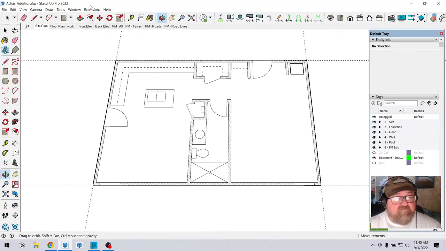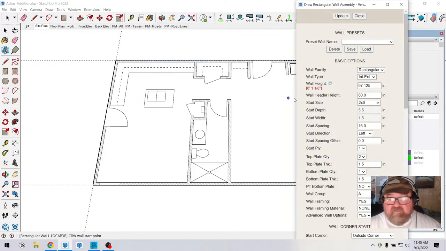So I'm going to start off with the wall extension here. And a lot of these parameters, once you set them and save them, you don't have to mess with again. But I find myself being on different jobs all the time. So I'm going to make these a 9-foot wall. A 9-foot wall has studs that are 104 and 5/8, which makes the entire wall height 109 and an eighth. The math adds up to be an eighth, but when we get dirt and crud between the studs and the plates, it usually ends up being somewhere around 9 foot 1 1/4.